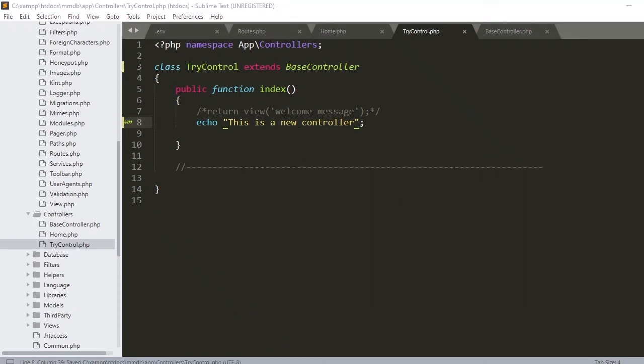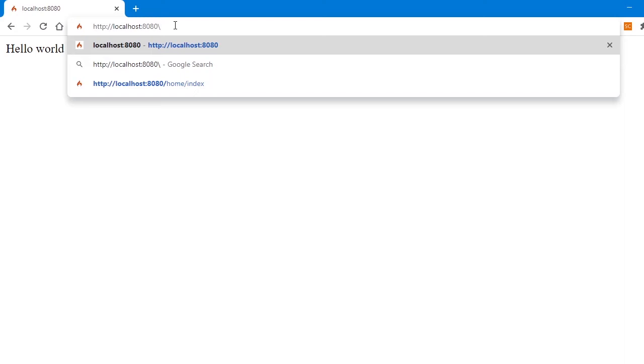Next, you open your browser, localhost 8080, and you use this backslash and type try control and press enter.